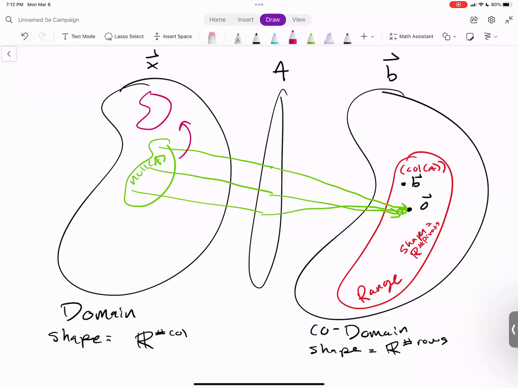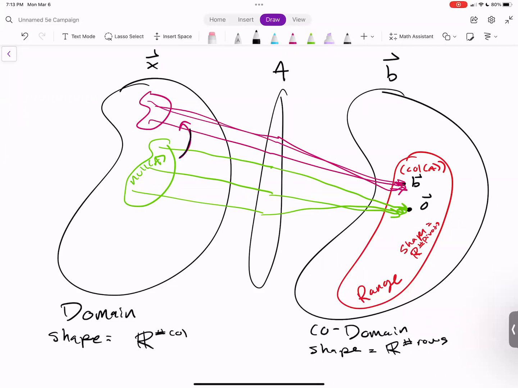So if we're going to a different point b, all of our solutions will make another shape, and all of these things say go to this different b that was here. So if we choose a different point over here, b, what I'm looking for is all the x's that get us there. Say like this one, we go through here and it gets us to this point b. And there'll be a whole bunch of them. This is if we have a free variable, we have infinite solutions, right?